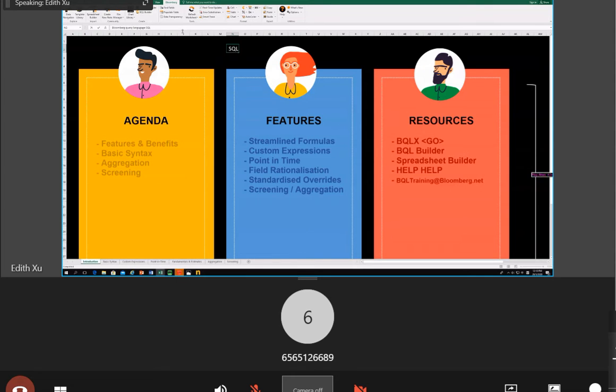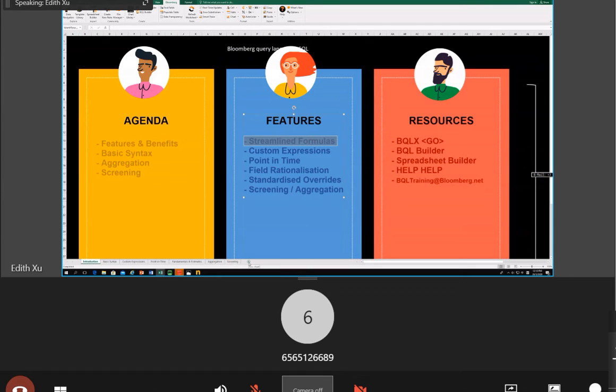That will cause, first, your Excel spreadsheet to become very slow. And second, it will make the whole layout very complicated, with a lot of different formulas embedded in different cells. So that's not efficient at all. But BQL can help you solve this limitation by allowing you to input multiple tickers into just one formula, so that it streamlines your formulas and also the layout of the spreadsheet. So let me use one example to explain these features.